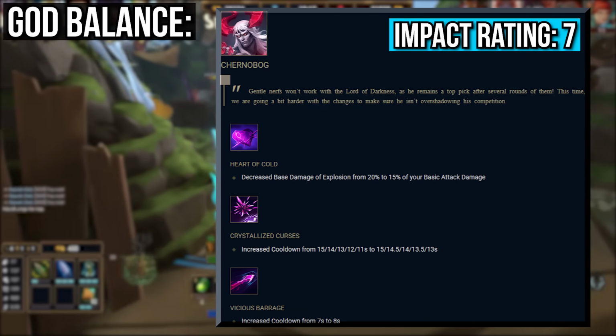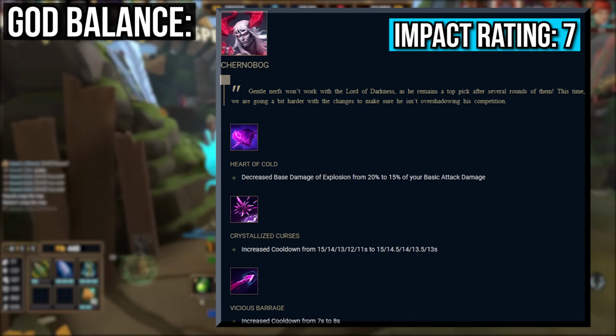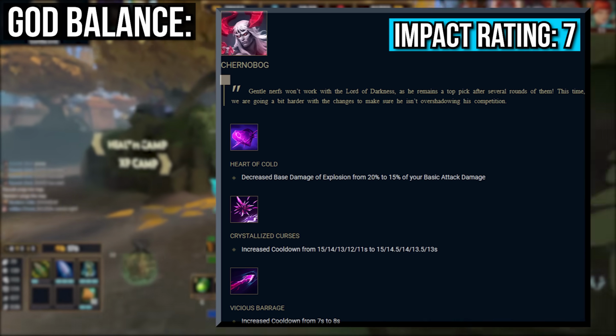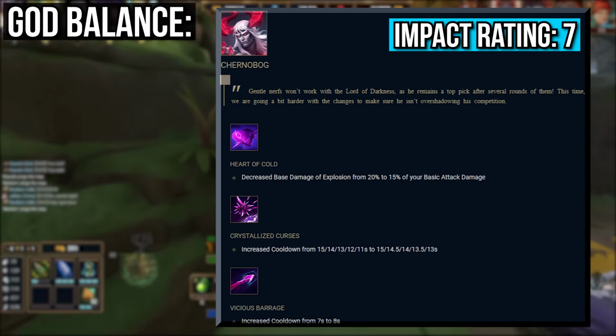Chernobog's passive explosion went from 20% of his basic attack damage to 15%. Crystallized Curses now scales down less to 13 seconds in the late game rather than 11 seconds, while Vicious Barrage goes from 7 seconds to 8 seconds. Solid Cherno nerfs overall, though I do think his ult is the main problem and not this stuff.